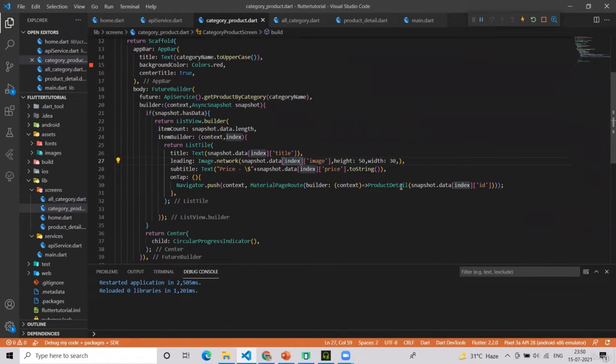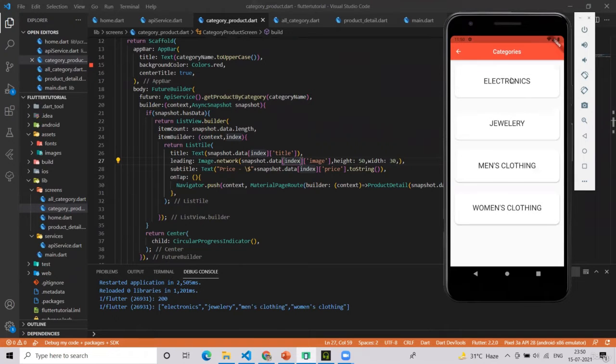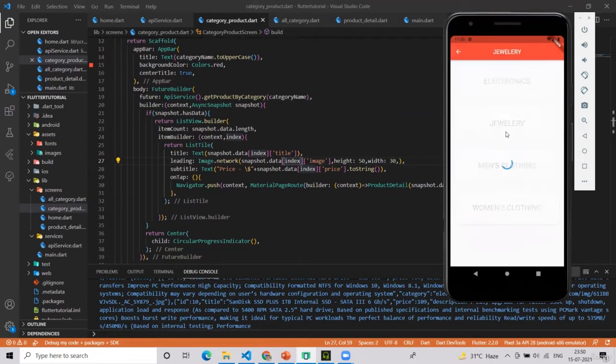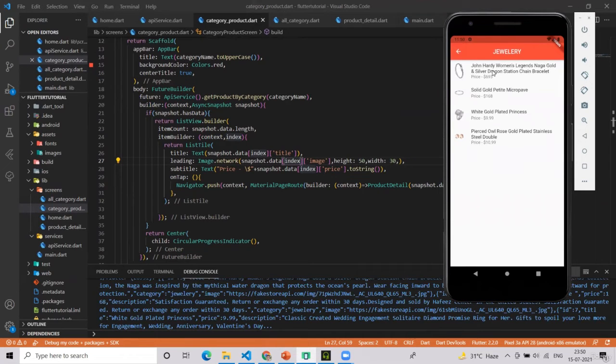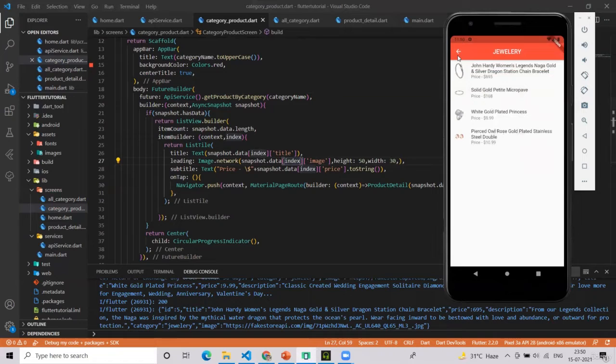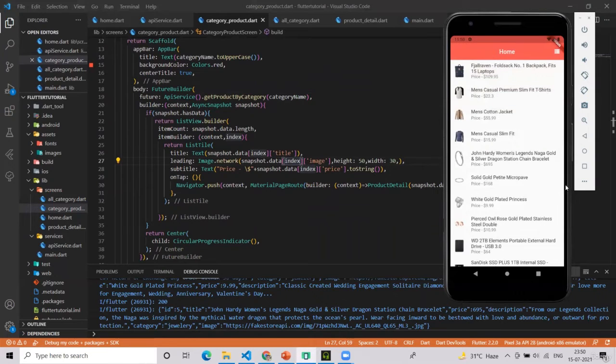Let's restart now and check if there is any error still persisting. No, I guess. Nope. I didn't save the file, that's why. But see, it's showing now. If I go on jewelry, only the jewelry things will be there. And if I click on it, this product detail page will pop up. So it's working very nicely. And I guess this portion is done.